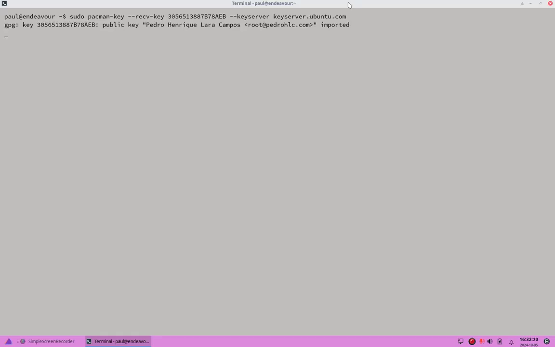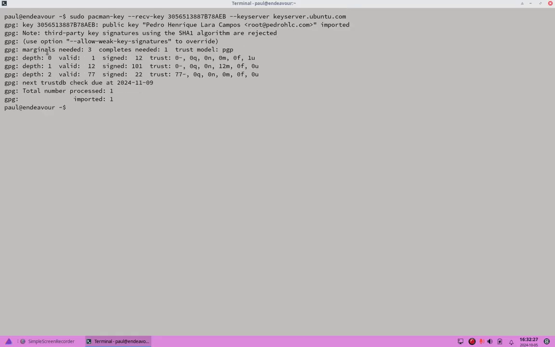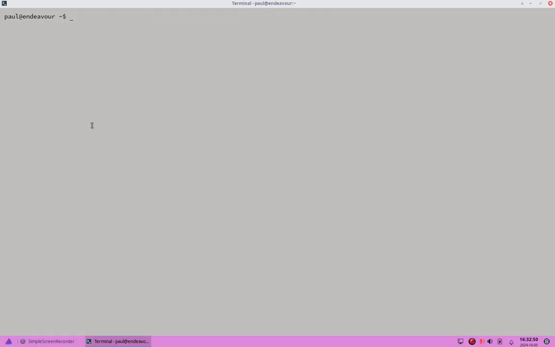Hopefully it'll download and add the key. Okay, it'll import the key. Take a little quick look here. What's going on here? I got a little bit of output to the screen. Okay, it looks like it went through pretty good. You can pause it and take a look at it here, but everything looks like it imported the key properly. Looks good to me. Okay, no errors. So that was the first step in adding the key, and I'm going to go ahead and clear on that, and come back with the second step to finish adding the key.